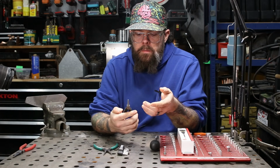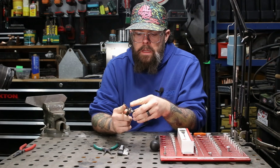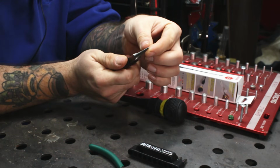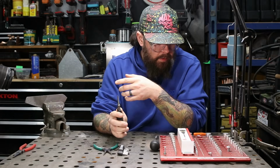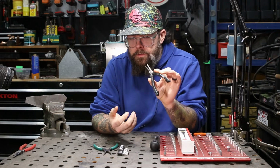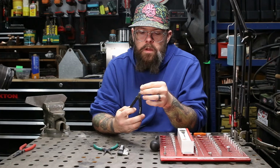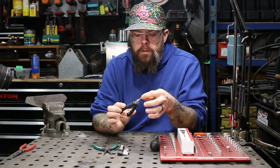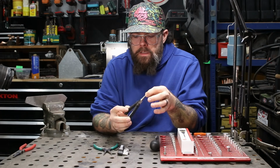But these are really well made, grips are very comfortable, and the tips come together really, really nicely, so there's no gap or anything. And actually, I don't know if you've seen the Snap-on pliers that can pick up a nickel by its edge, but these will do it too if you have a nickel that's new enough to not have the edge worn off. So pretty cool, and definitely worth picking up.